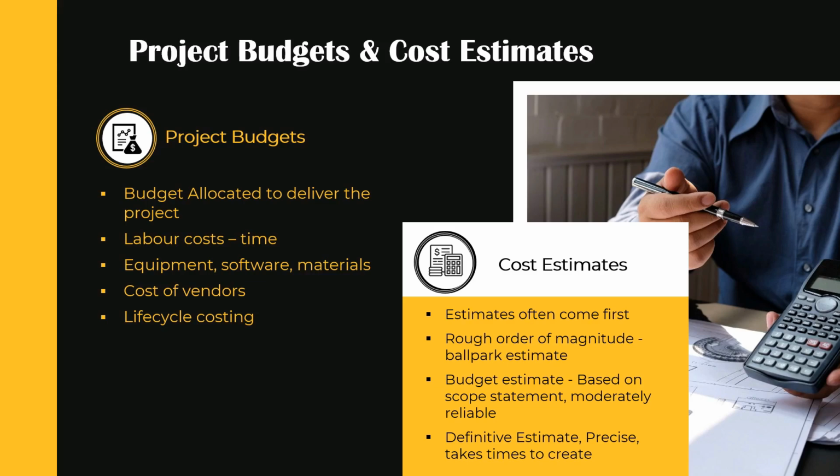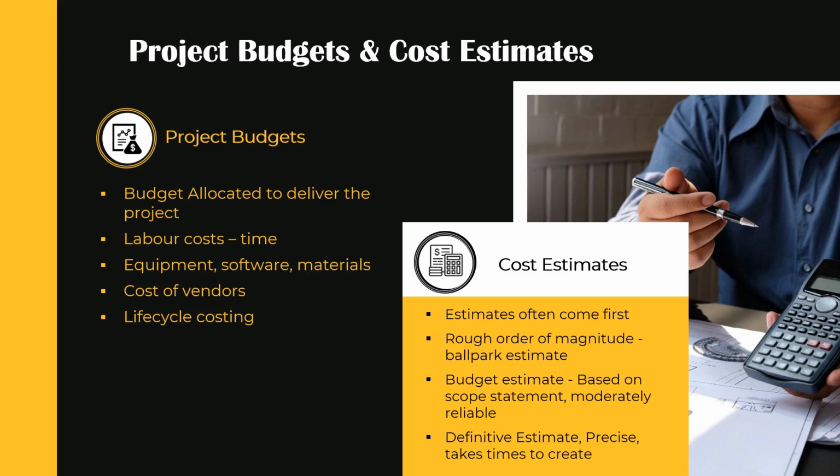Estimates. Estimates come first before you receive formal quotations and begin to obtain firm costs. When it comes to estimating, there are 3 ways to estimate. Rough order of magnitude. This is a ballpark estimate, which may be based on prior knowledge. Let's say a best guess, using the information you have available, which is likely going to be limited as you're so early on into the project.